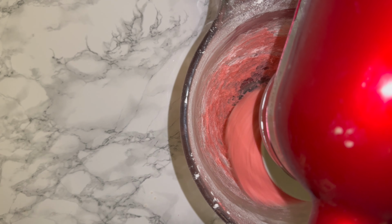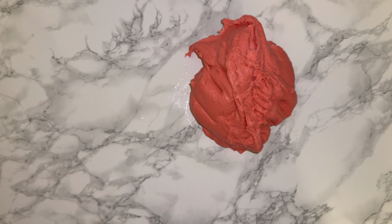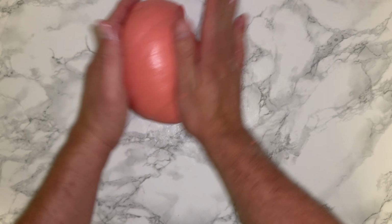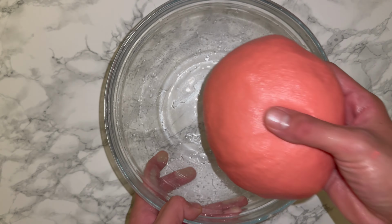Once it starts to pull away from the bowl, you're good, you know it's starting to get there, and once you've got there you can just place it onto a lightly floured surface and just give it a brief knead until it's fully formed and smooth. Bring it into a ball shape and then place into a bowl which has been lightly oiled, and then cover and leave until the dough has doubled in size.